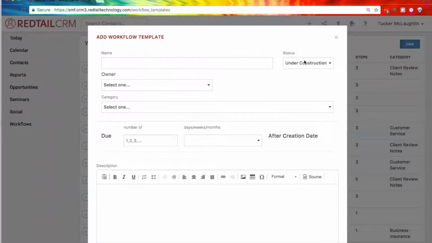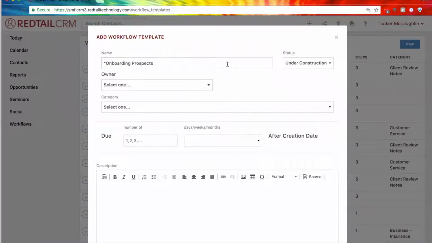Now, when we first click new, it's going to give us the option to add a name. So we're going to name it onboarding prospects. Since I do have a lot of workflows in my database, I'm going to go ahead and add an asterisk to the beginning of this title because the workflows sort alphabetically. What this will do is have this workflow sort to the top so that we can see it during the session while we're working together. But that is a good trick to know.